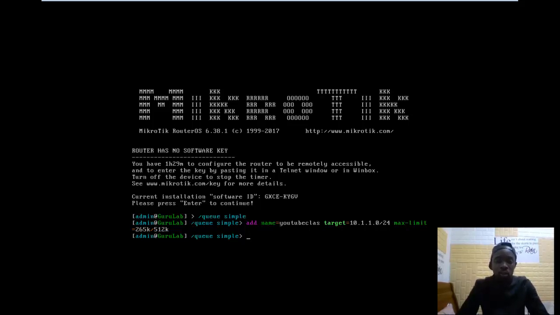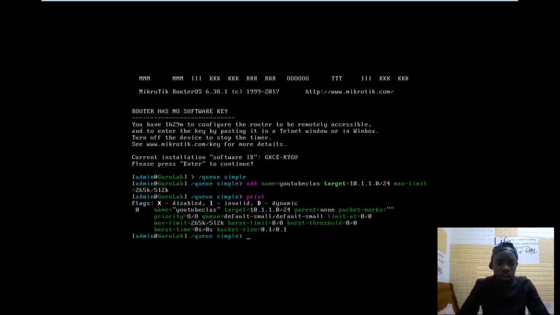But just in case, you can just use the target and put the IP address or the subnet mask of the subnet that you want to restrict or prioritize. So this is how it is done. Very easy and very simple. So you can see here that our queue is set and done, and it's the only queue that we have right now.